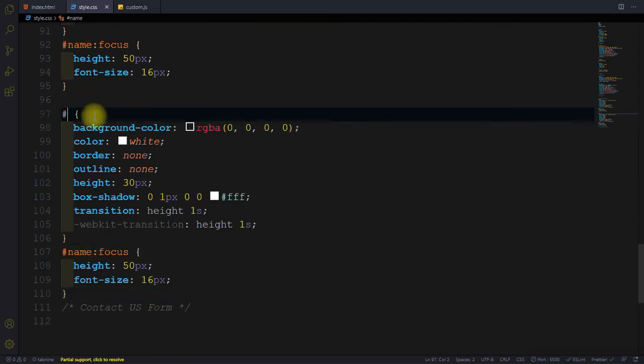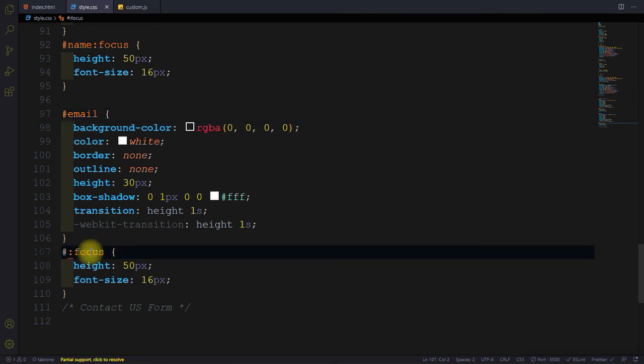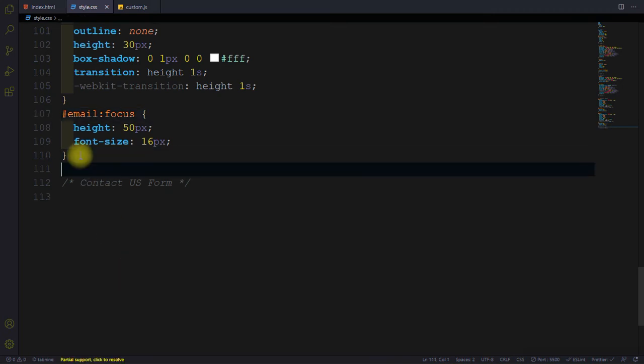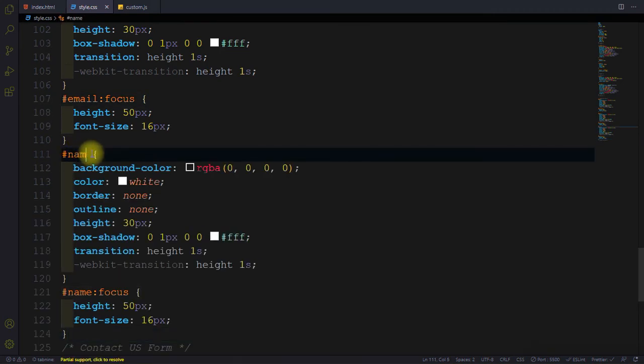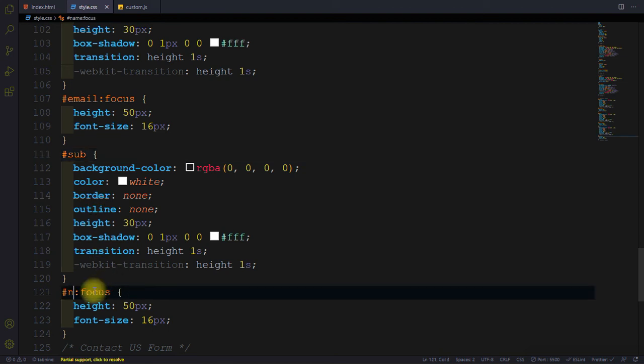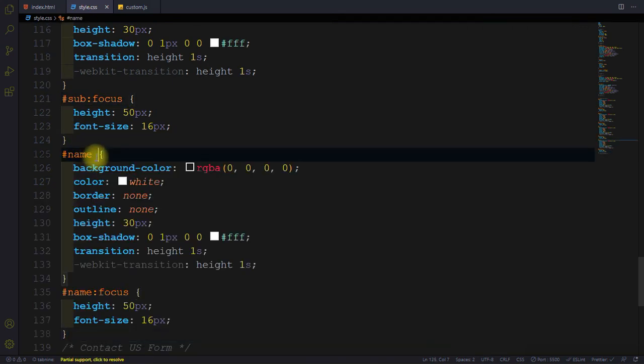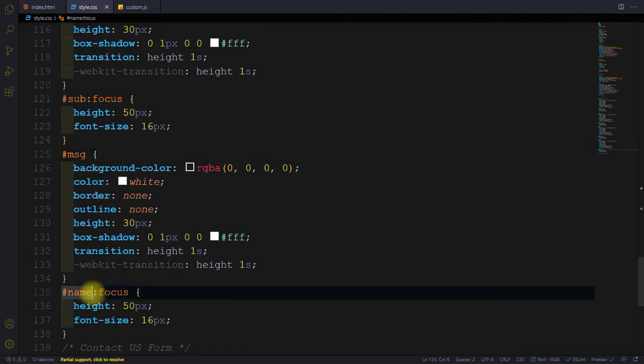This is for the email input field, and then also paste it for the subject, SUB ID and SUB, and for the last one is for message. So let's paste this for message, MSG, message colon focus.